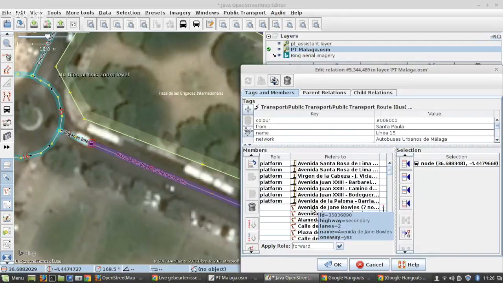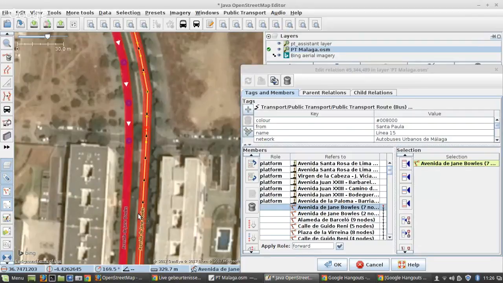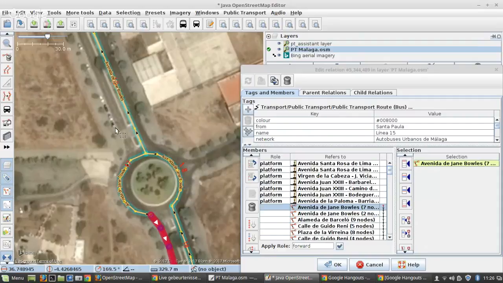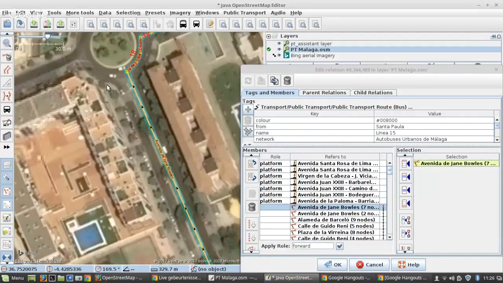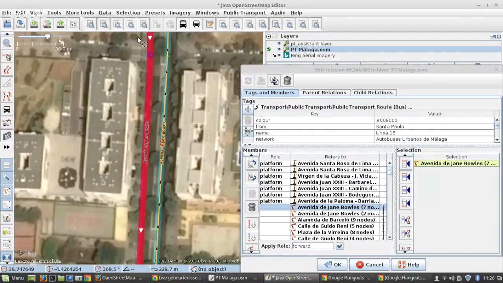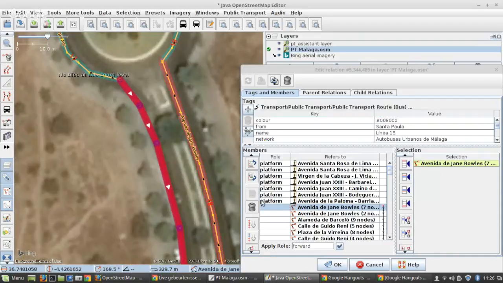Now I'm going to the first one. But here I don't see any sign of a bus stop, so it might be more north or south. Here it's difficult to add that stop position. So here I'm going to do that. Okay, so the 15 is done then.